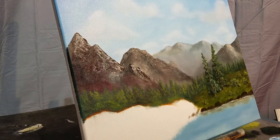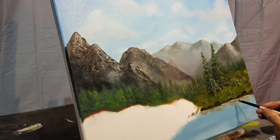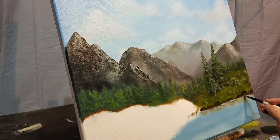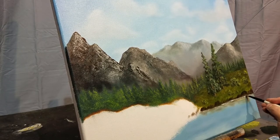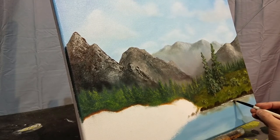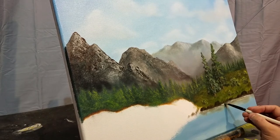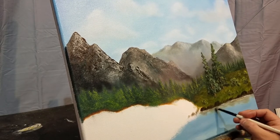Okay. Go right back to our filbert brush that we cleaned off. Hopefully that we cleaned off. We're gonna blend that out a bit, just so it's not so drastic. It's a bit further away. Just softening those lines a little bit. Pushes it into the distance.